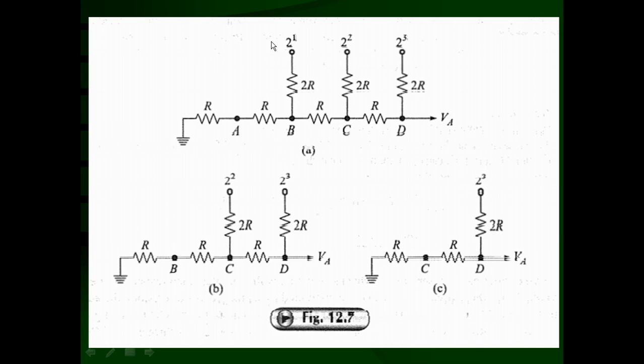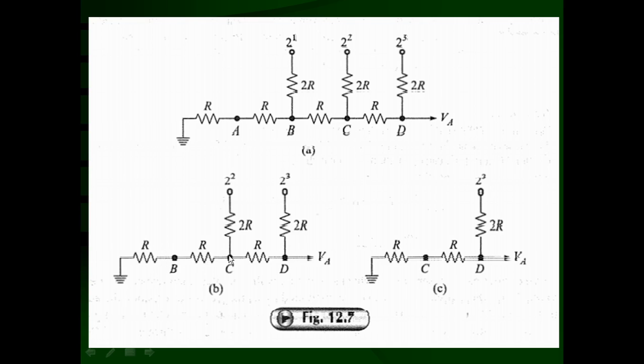This side also it is going to be 2R. Again, this is grounded, so this 2R and this 2R, they are in parallel with respect to the point B and ground. And hence, the equivalent resistance is half of this resistance, so again it is going to be R. So with respect to the nodal point C, toward this side, there was a resistance R, and from B, the equivalent resistance was R, which is shown over here.